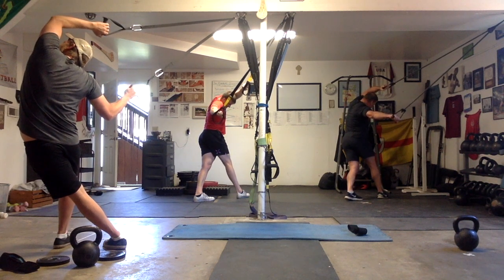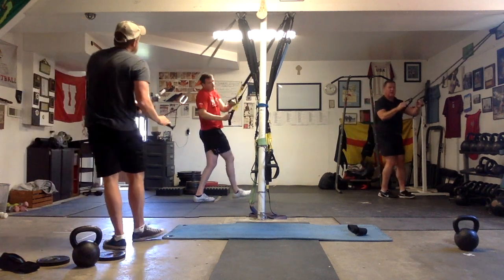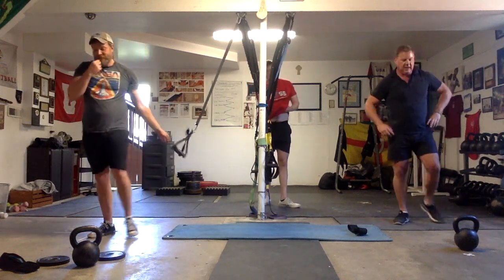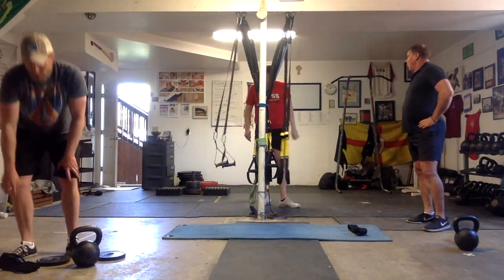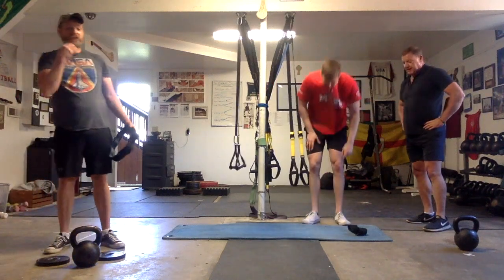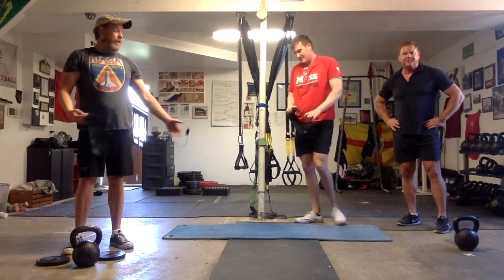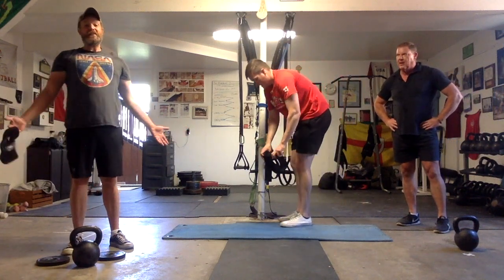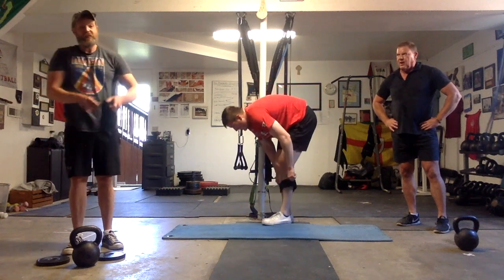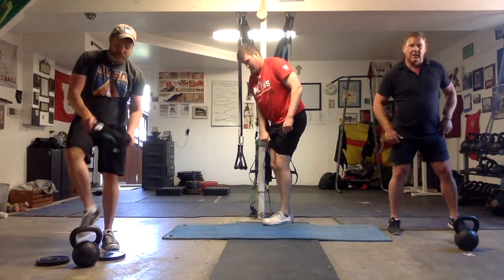Five, four, three, two, one. Hinge. We'll say the stretches are a nice complement to the hinge position because Dan's using his lats to control the bell at the top. Thomas is using his lats by pressing his hands into the ground. I'm using mine by squeezing the bell at the top. So our lats are firing and the stretches give us a nice way to open up before we get back into it.